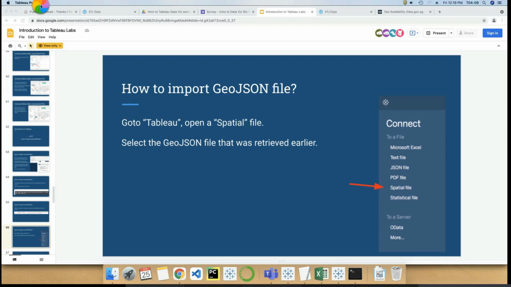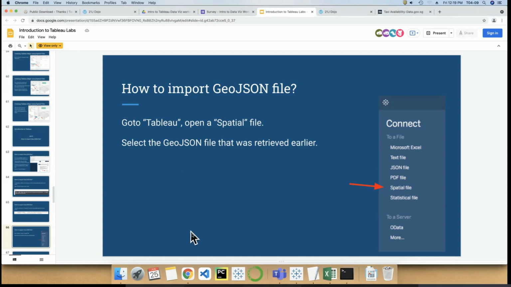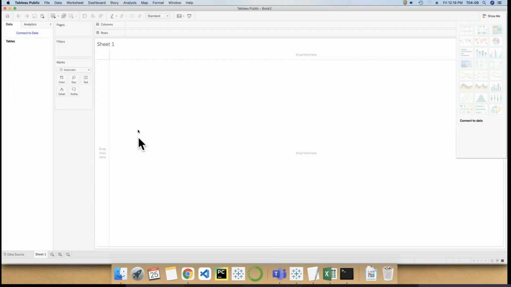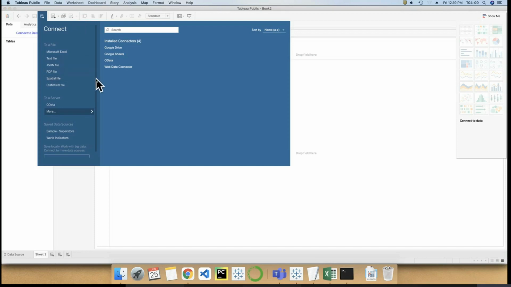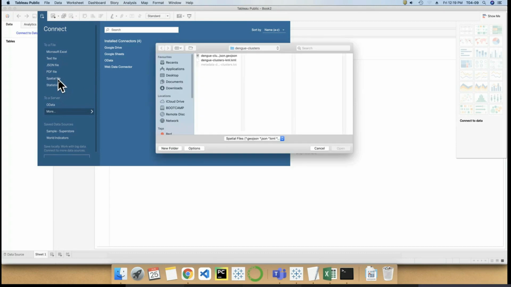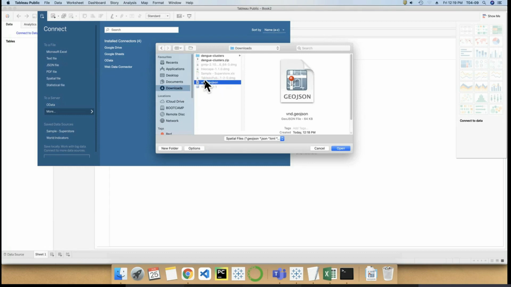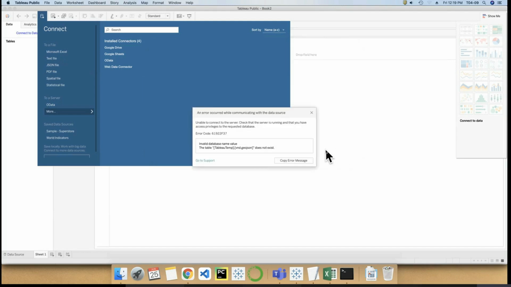Let me open up Tableau and import the data, the JSON spatial file. I look for the file in downloads, which is the taxi file I just downloaded from the server.